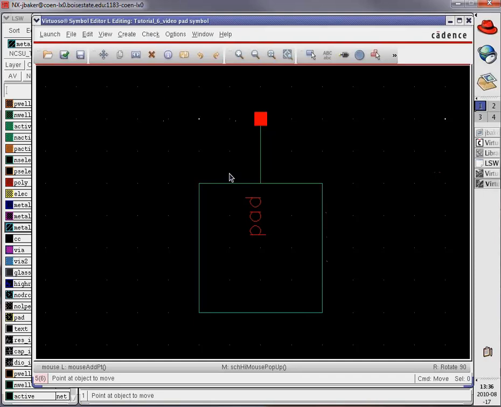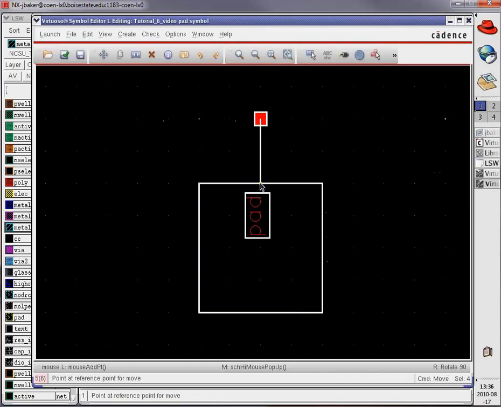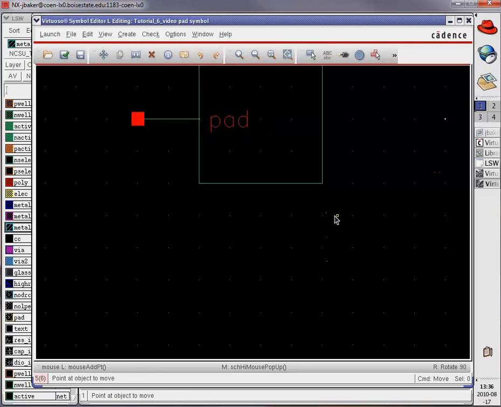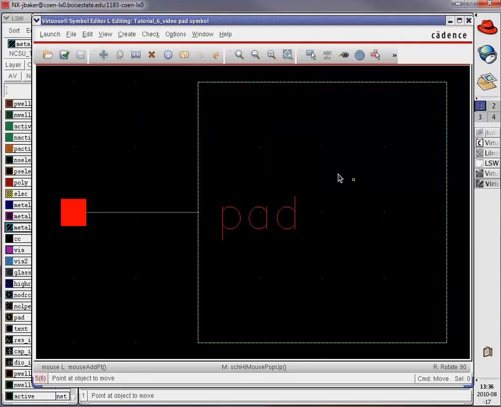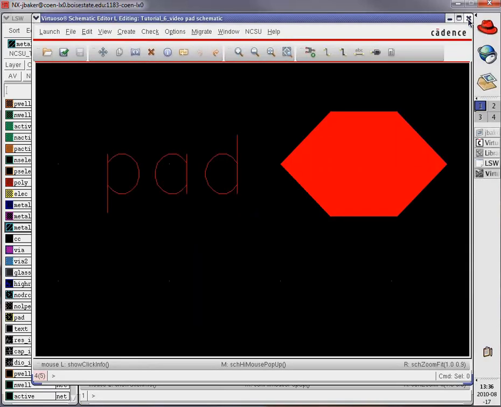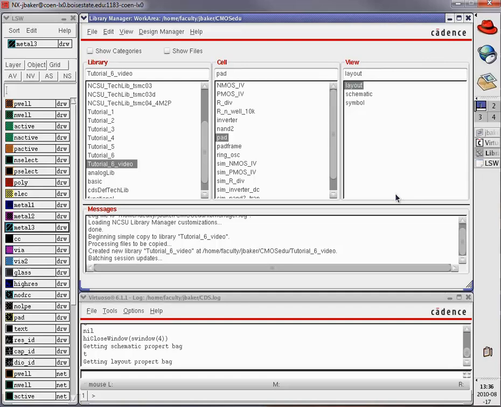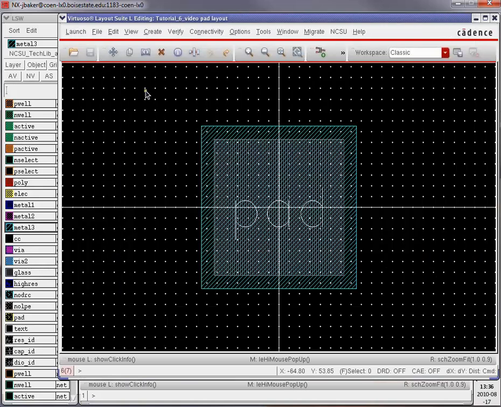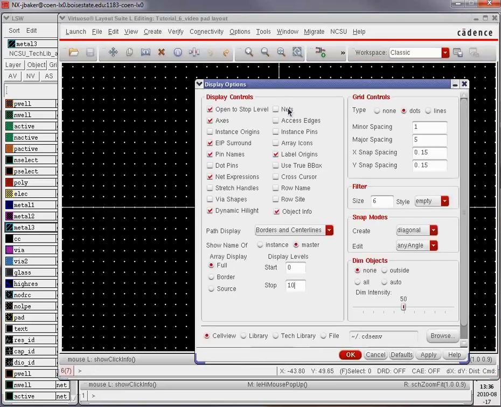Then move, select, rotate, and let's put it like that. Fit. Check and save. There's our pad symbol. There's our pad schematic. And here's our pad layout. And you know what? I don't want to look at the grid anymore, so let's go ahead and turn that off.